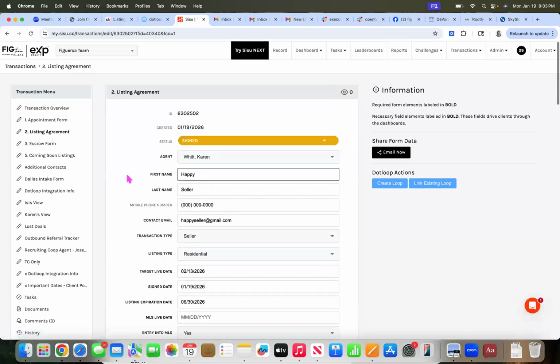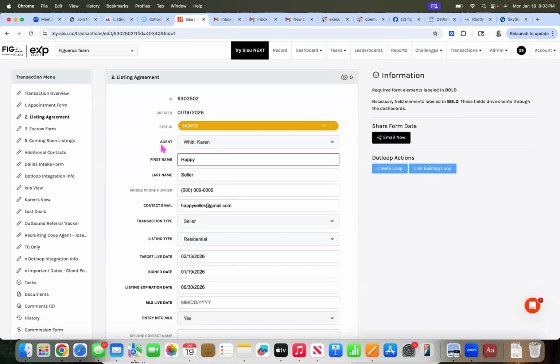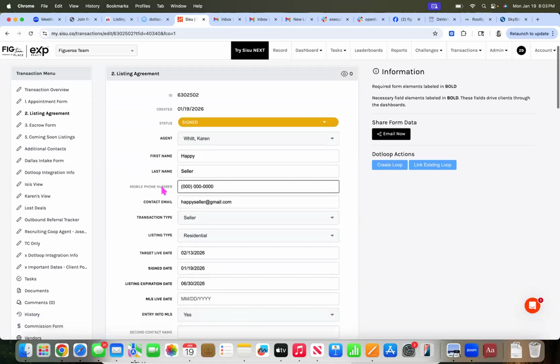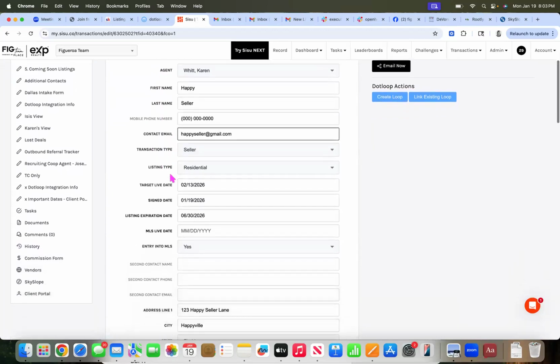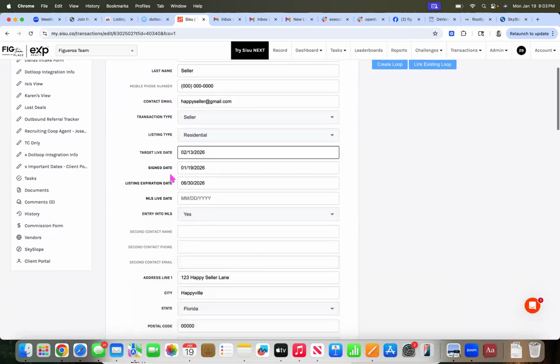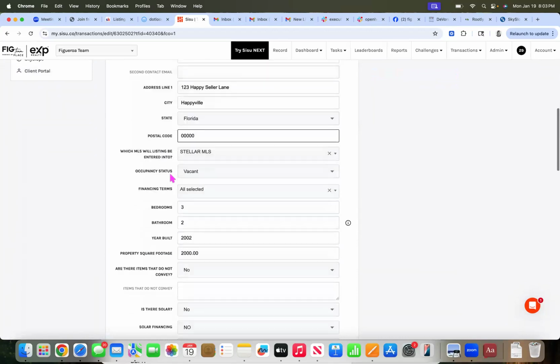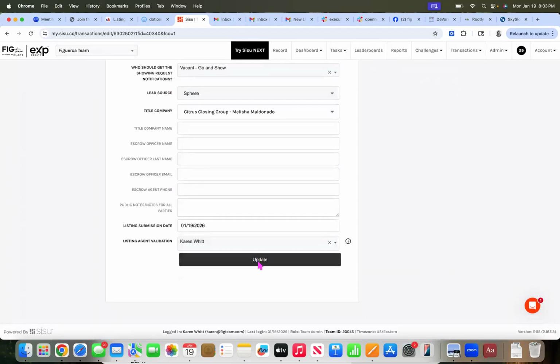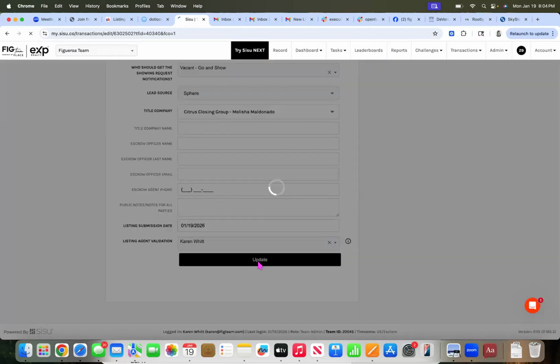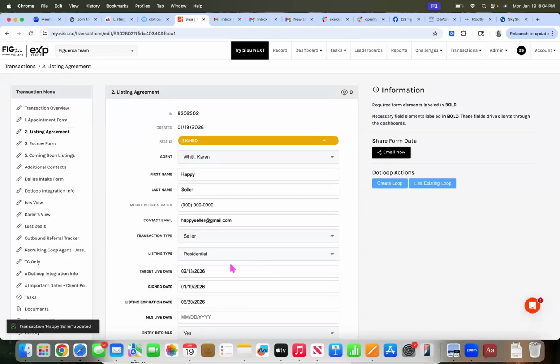In this form, you're going to complete all of the fields that are in bold. However, if there's a field that's not in bold, but it is applicable information, or you feel it will help enhance your file, please complete that information as well. You're going to come down to the bottom of the form and click Update. Once you do, if everything has been completed correctly, right here it'll have a green check mark saying it's been completed. If for some reason it wasn't completed, this would be in red.